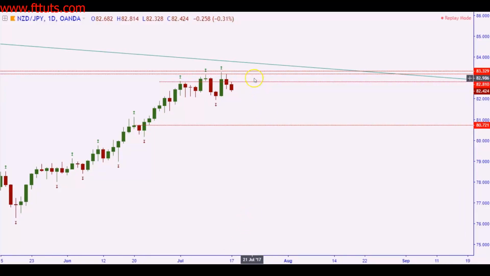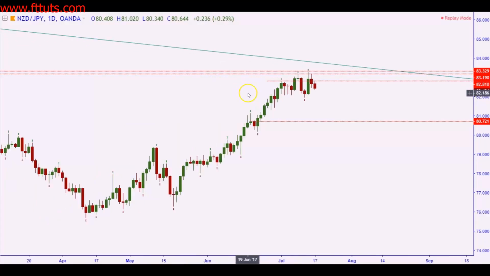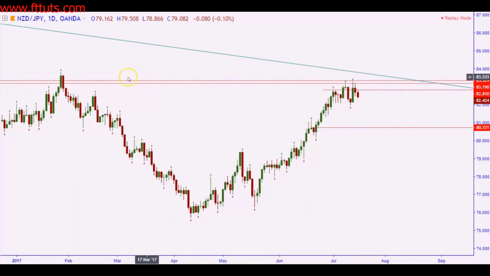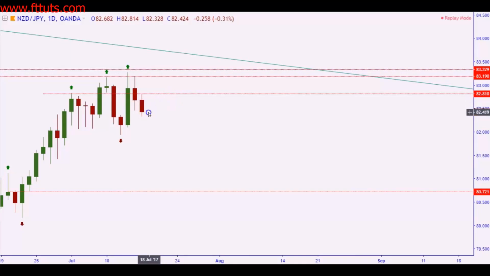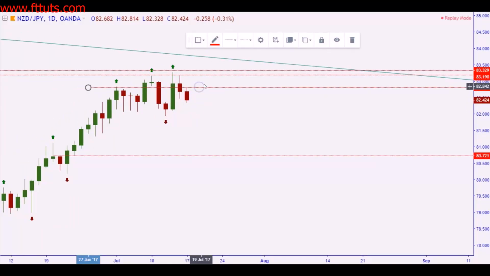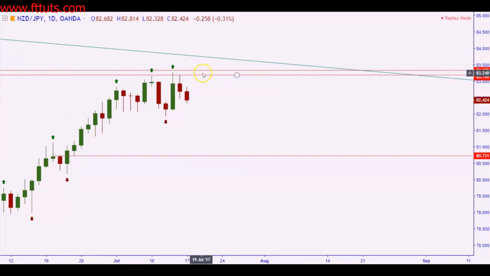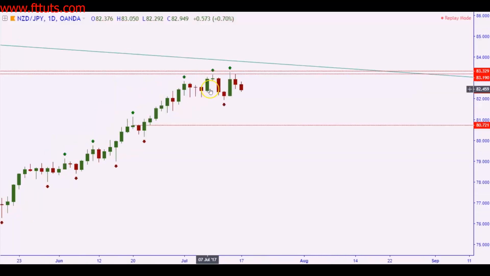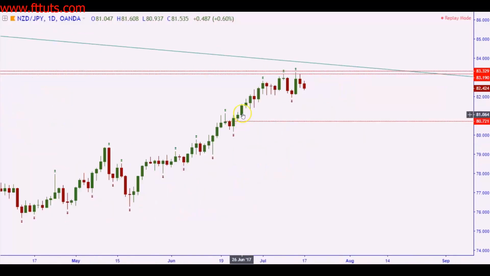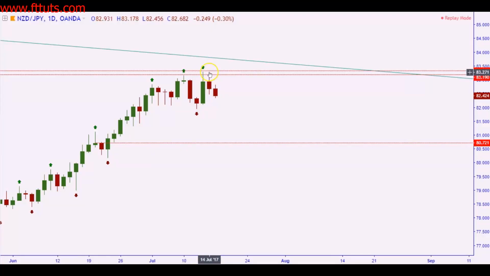All right, so now when I see this, I'm trying to understand what the market's doing. You could just look at the market and tell that it's kind of starting to honor this resistance level. So I don't really want to trade into a double or triple top level myself. Since I'm at this major support and resistance level, I would have been looking to short this, but we're not talking about that.